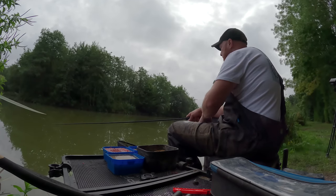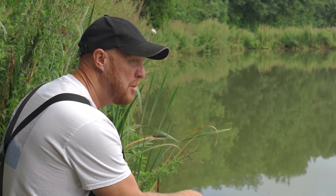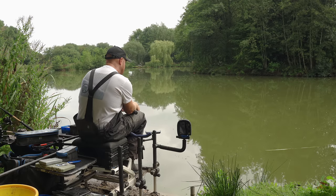Oh, yeah, frequency of casting, every 3 minutes. Every fish that we had last time, the fish came within about 90 seconds. If you left it in longer, all your bait had been eaten, basically. All your fish came really quick. So it's important that you're understanding how often to cast. As a rule, every 3 minutes for 15, 20 minutes, get a bit of bait in, and then it might be 5, 6, 7 minutes.